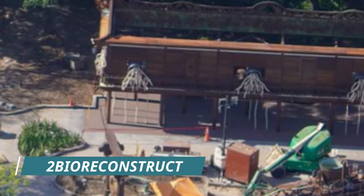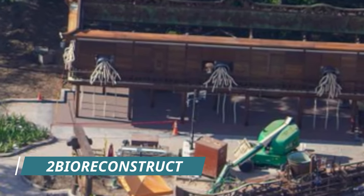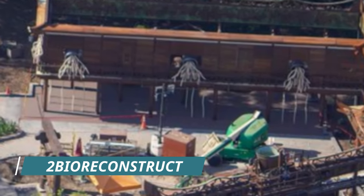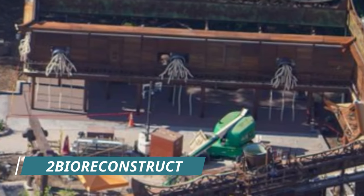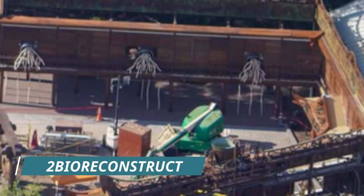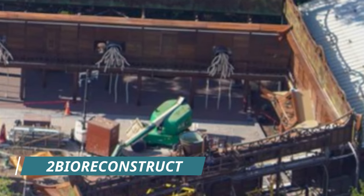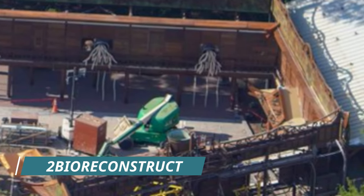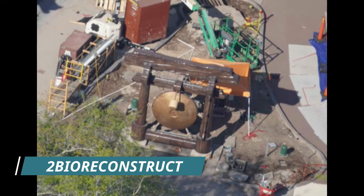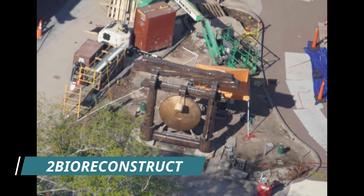Over on this side of the Kung Fu Panda area, I see a lot of what looks like conduit, or either theming or conduit, sticking out of the sides here. I wonder what these are going to be — I can't quite match it to the concept art. That looks certainly unfinished, and I'm sure there'll be more theming later on. Here's a close look at the interactive gong that guests will line up to hit, and I'm sure it'll be making some sounds and maybe have some effects.